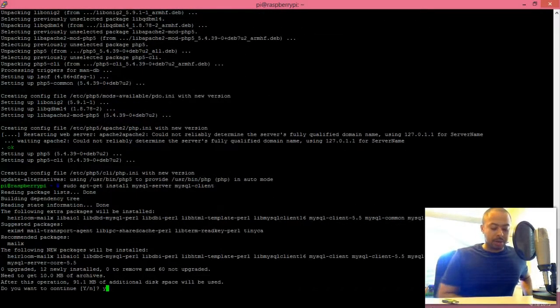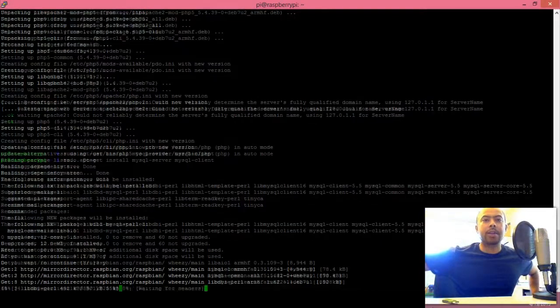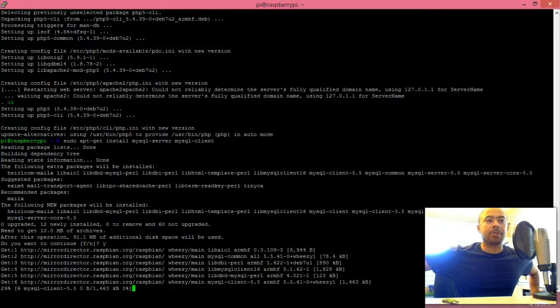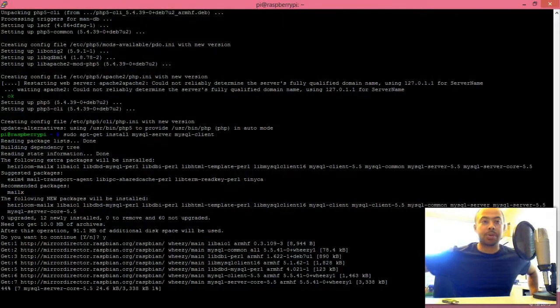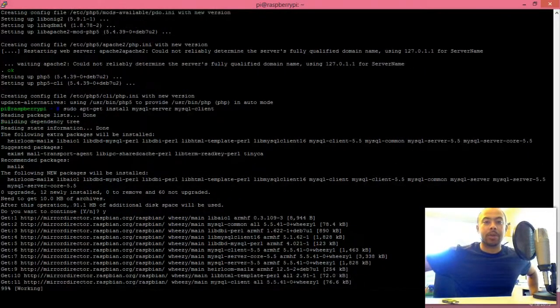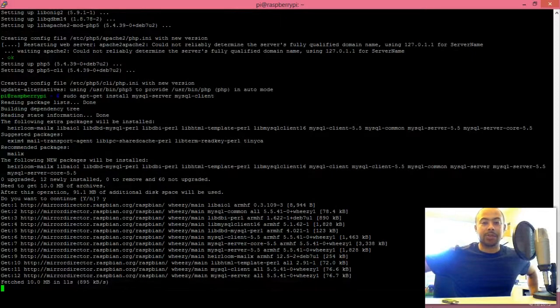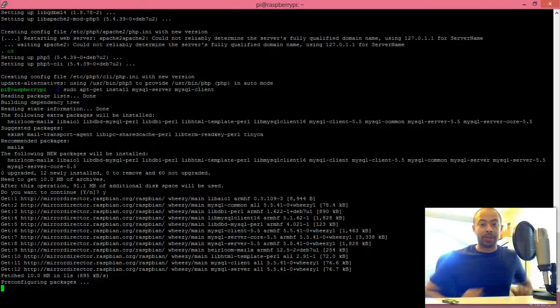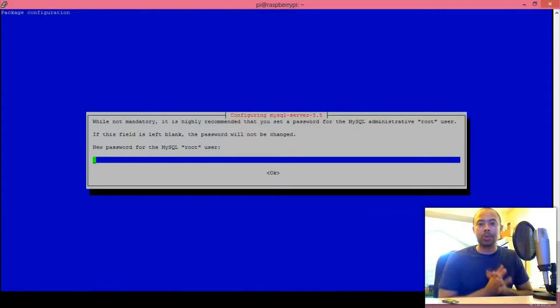MySQL is a database. It's good to have because if you intend to write any sort of PHP applications, you want to store user data or anything, that's what a database was created for. You could store user information in text files, but it's not easy, it's not convenient, doesn't work out well. You want to use what the database was created for. Alright, so if you do decide to install MySQL database, you should know that it is going to ask you for a new password specific for your database, and you do not want to forget what it is.